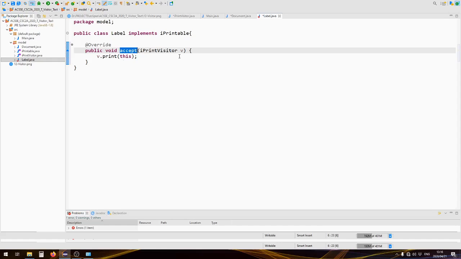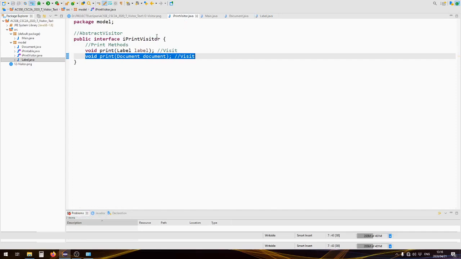So this is the main structure of the visitor design pattern that we have just implemented in a couple of quick steps. So let's save all of that and now have a look at what we can actually do with this.